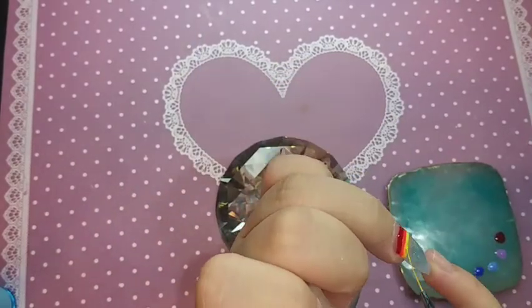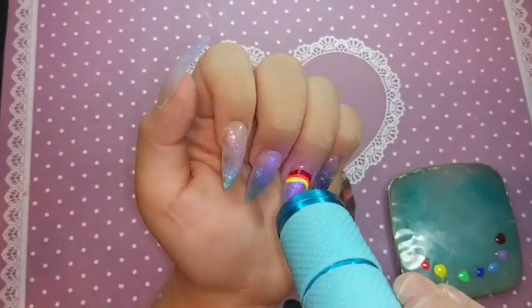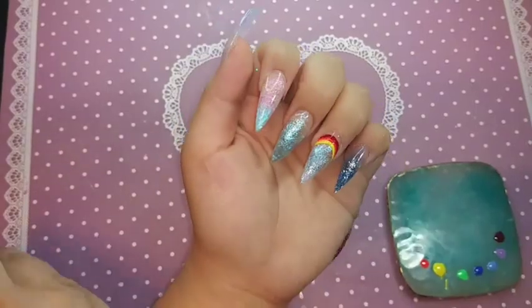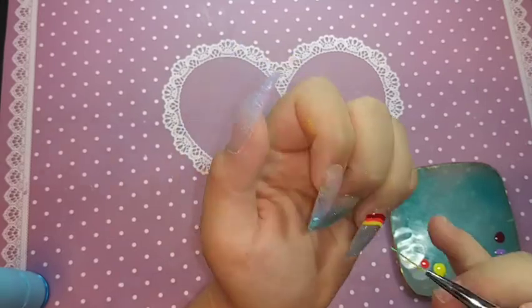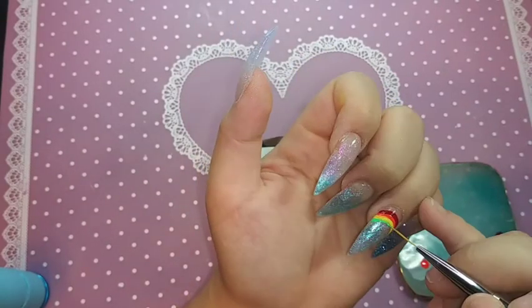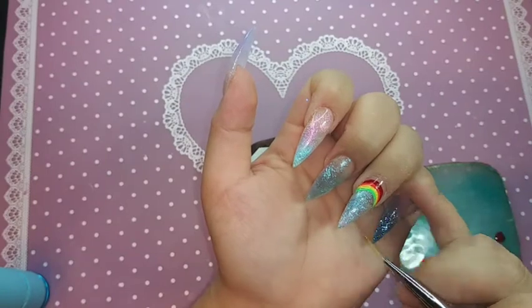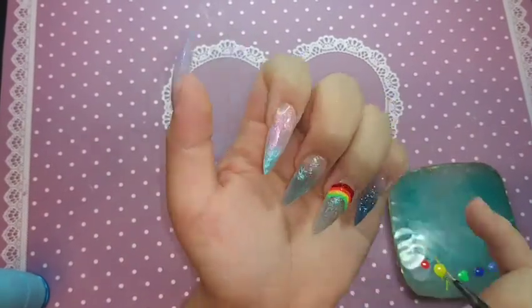So right here, I just flash cure them real fast so the colors won't move around, because right here I just use regular gel polish, so the consistency is a lot thinner. But if you can get those gels that are made for drawing designs, which are a lot thicker, then you don't have to flash cure because they're not going to move around.